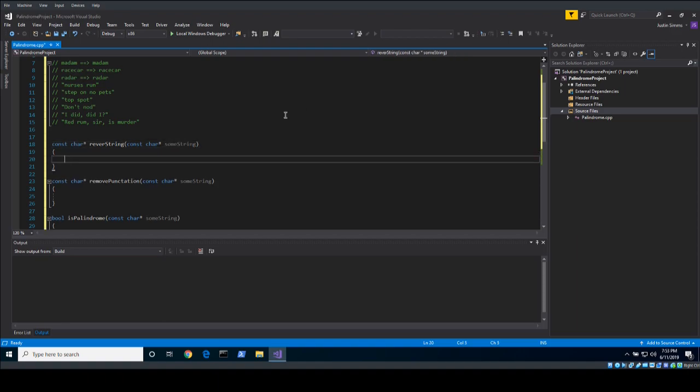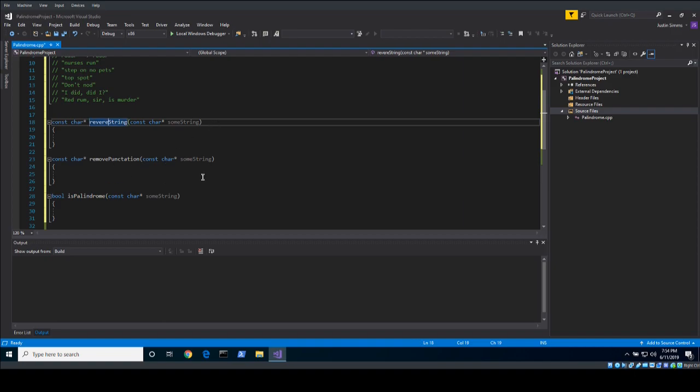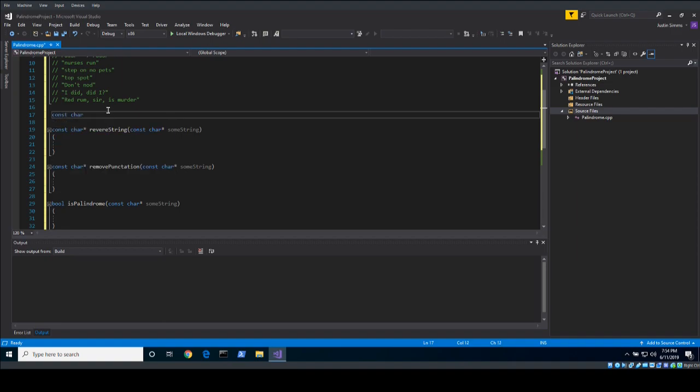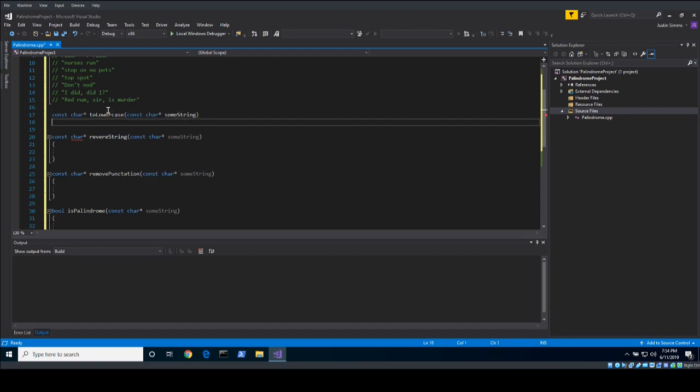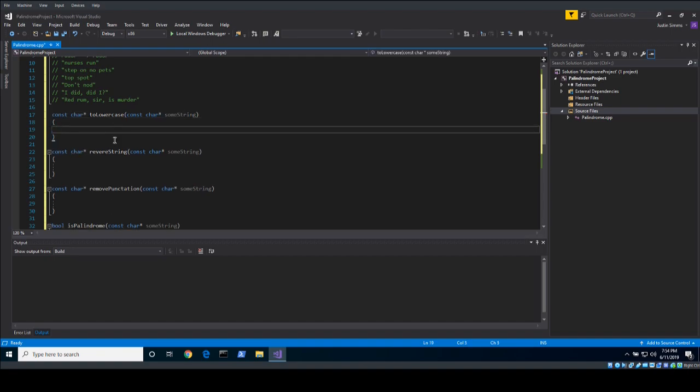All right, so if we can reverse a string and we can remove punctuation, we also want to do toLowercase. So the first thing, let's see, I'll do something like lower. Make sure there isn't already a lower.